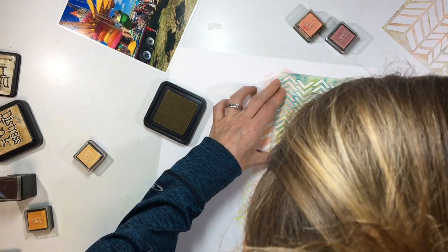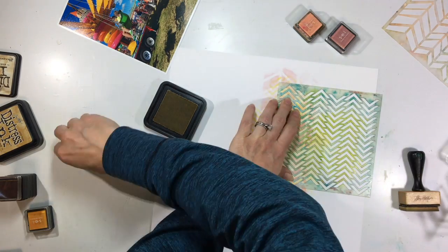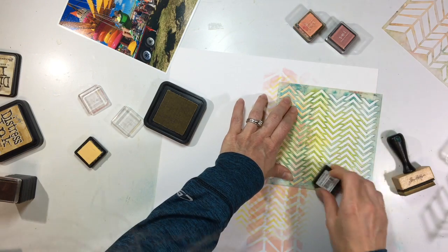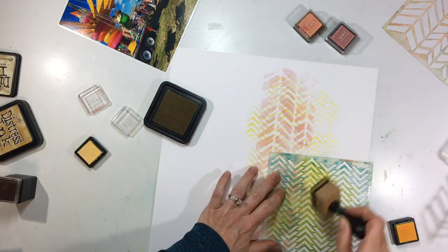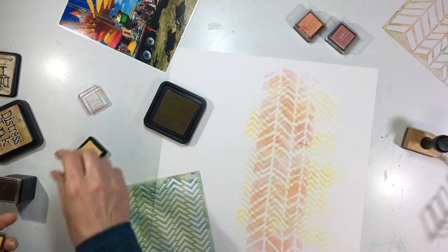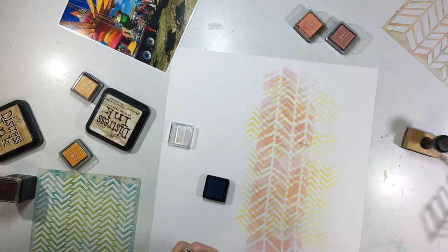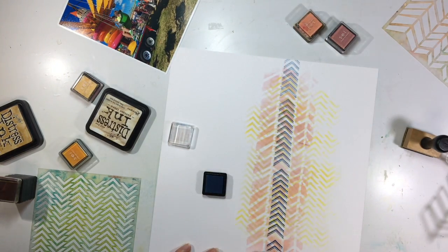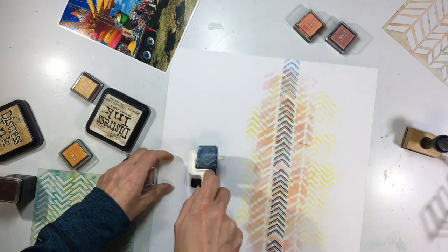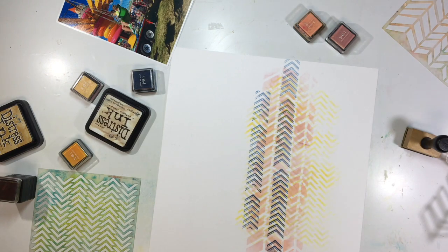So I am just using some small ink pads. Some of these ink pads are ancient and I haven't used them in so long. I'm going to go through with some colors that I think pick up some of the colors in the photo, like some yellows and corals and a navy and even some red. So I pulled out this roller stamp too. This is an old one from Glitz. And this is pretty fun. I like how this stamp is working.